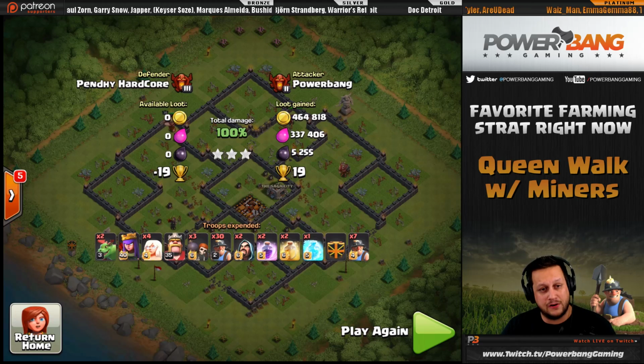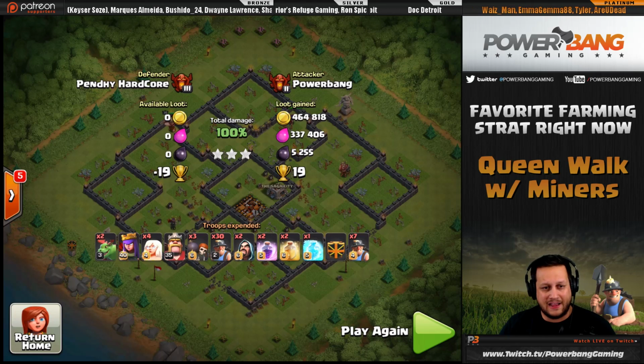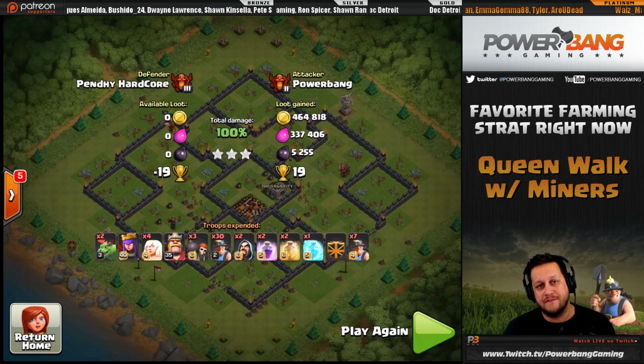But anyways, a lot of examples here in this episode showing you guys how to use the Queen Walk or Queen Charge Miner attack in farming. And the thing that I like most about this in farming is that it polishes your skills in Queen Walking and attacking with miners, your funneling. It polishes all that while you're farming and making absolutely massive loot. And those skills actually translate to your war attacks. So very, very highly recommended attack here.